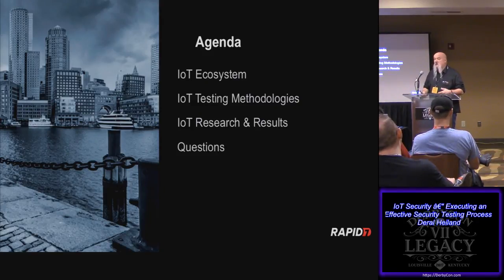As we start working on IoT and testing IoT, it becomes real apparent these are the areas we typically want to look at, and this is how we want to generally look at those areas. And then also some IoT research results. As we break down the different methodology structures, I'm going to throw in different research I did, whether it's findings or vulnerabilities. We have a couple of new vulnerabilities. I don't consider them really great, but I think they're critical, that actually were released. It should have been published an hour or two ago, dealing with one of the products.